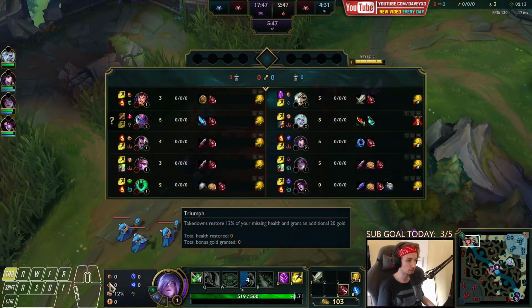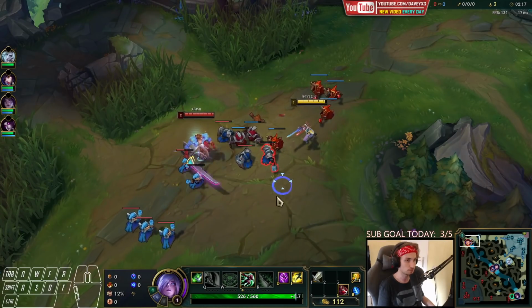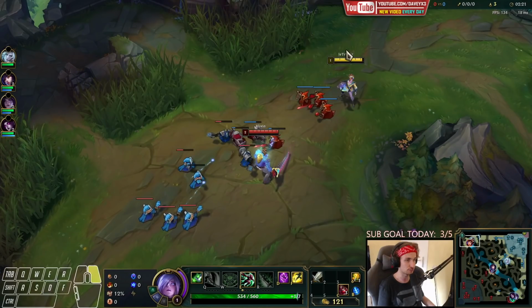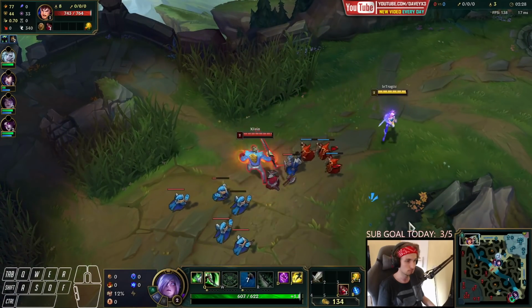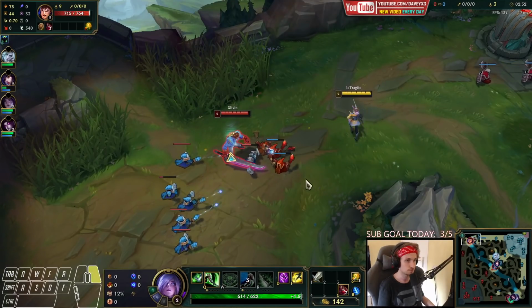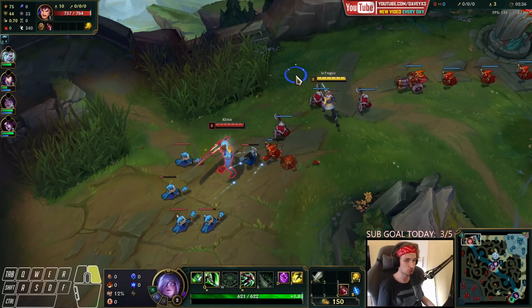For this matchup, I've also taken the Conqueror page with Transcendence and Gathering Storm. I like to go Bone Plating against Garen if they have something like a Maokai in their jungle to use it for that, but most of the time, Transcendence and Gathering Storm will do fine. Now, this matchup really becomes interesting when you reach level 3. I'll show you why.